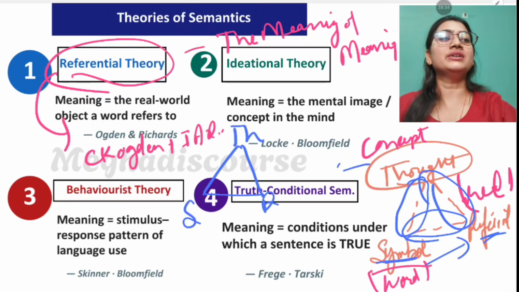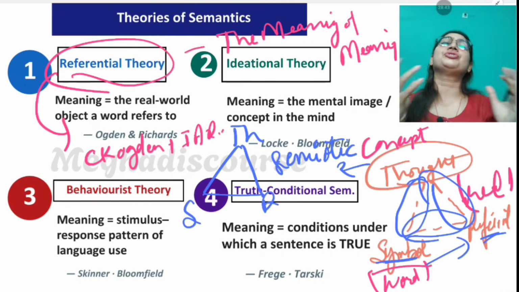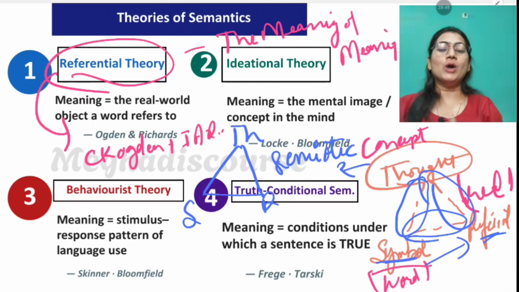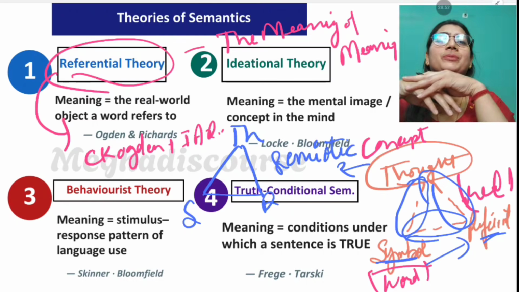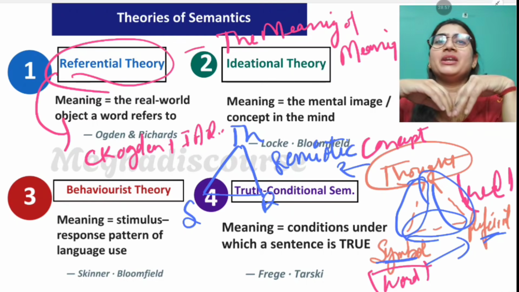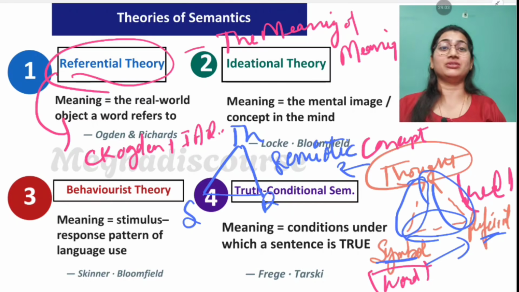So this is called the semiotic triangle. Now, it has a drawback: this theory fails to explain emotions. Like, I am saying freedom, then how can you imagine freedom? There will be a lot of bloodshed, war scenes, soldiers in your mind. But can you express freedom? No. Unicorn: you have seen the picture of a unicorn in your book, but you do not know exactly what a unicorn is.